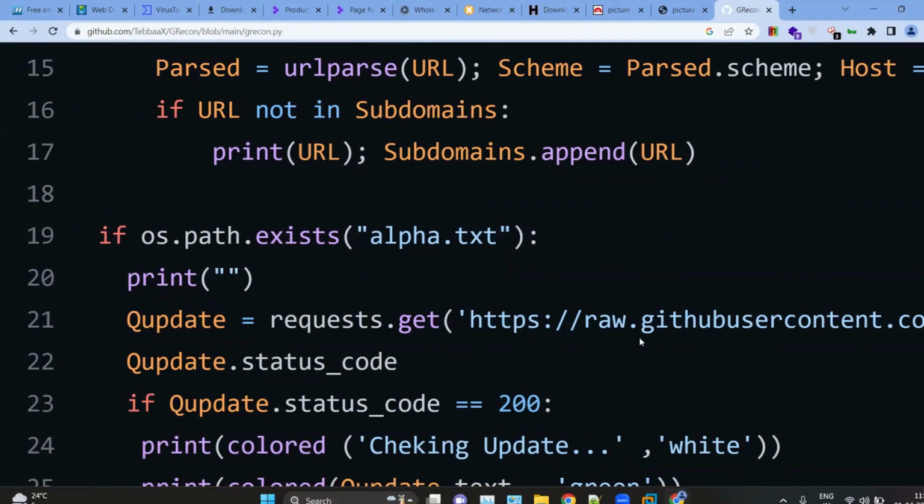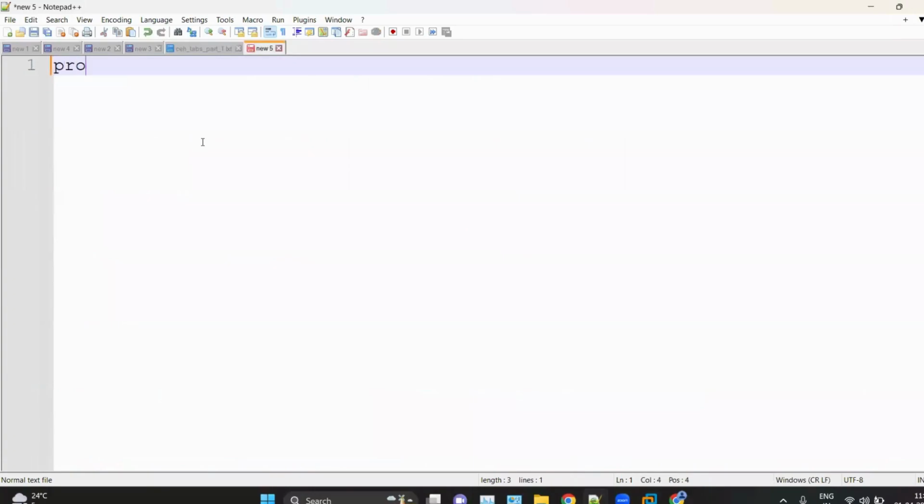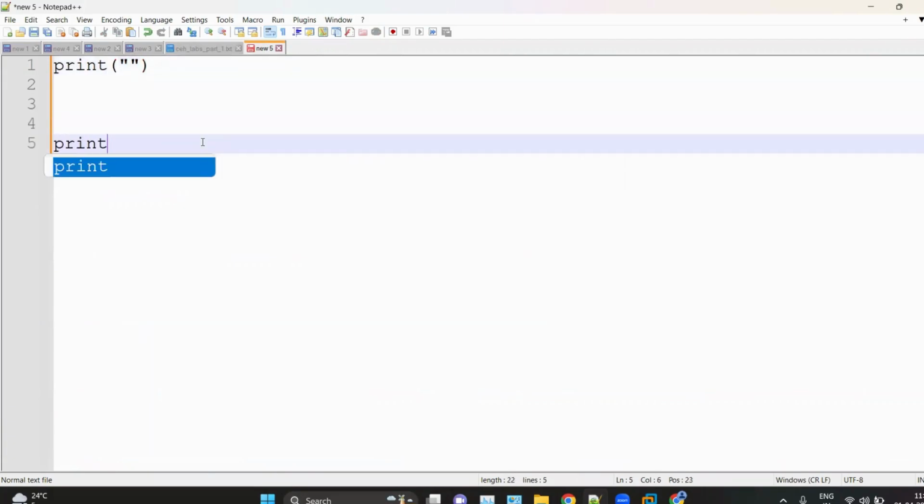In Python 2, we use print without brackets, like this. So you can easily know which version of Python a tool is made with.